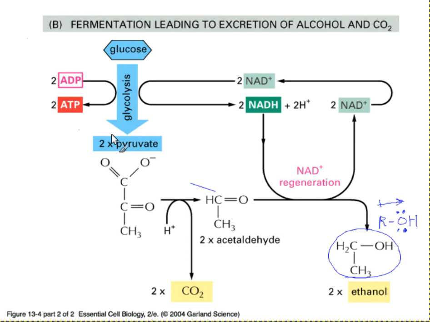Now, in that process, we really don't get a whole lot of energy out of it. For each glucose that's converted to 2 pyruvates, we generate directly 2 ATPs. We have some indirect energy of 2 NADHs, and we'll talk about that in a little bit. But really, this process of glycolysis is pitiful in making ATPs. The good thing about it is it's done in the absence of oxygen. This is an anaerobic process, and so this can continue for a while even without the presence of oxygen, spitting out 2 pitiful ATPs per round.